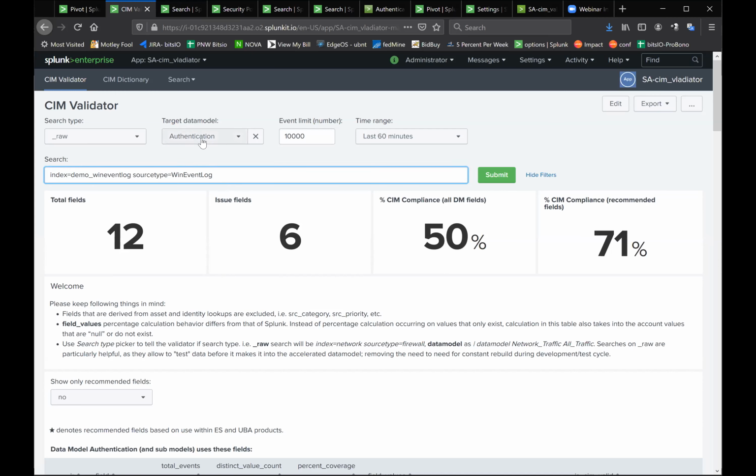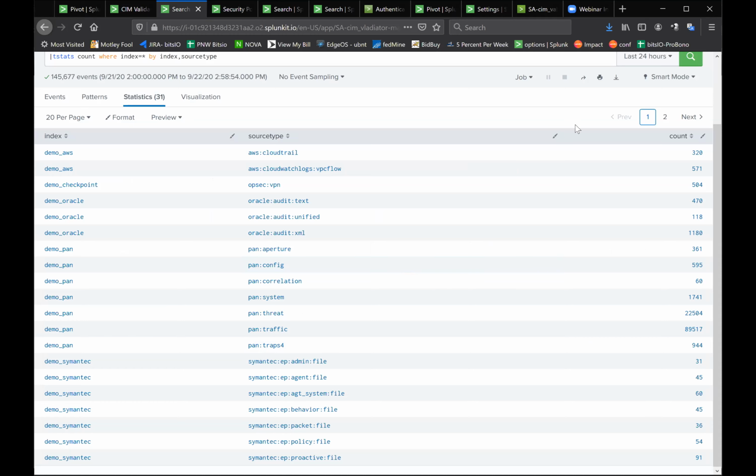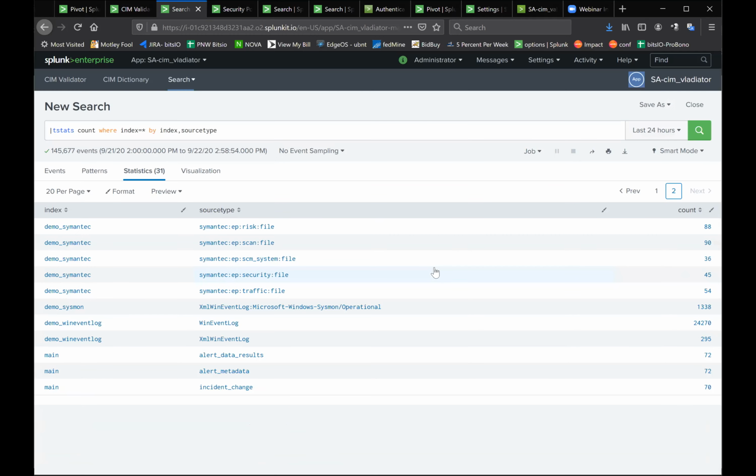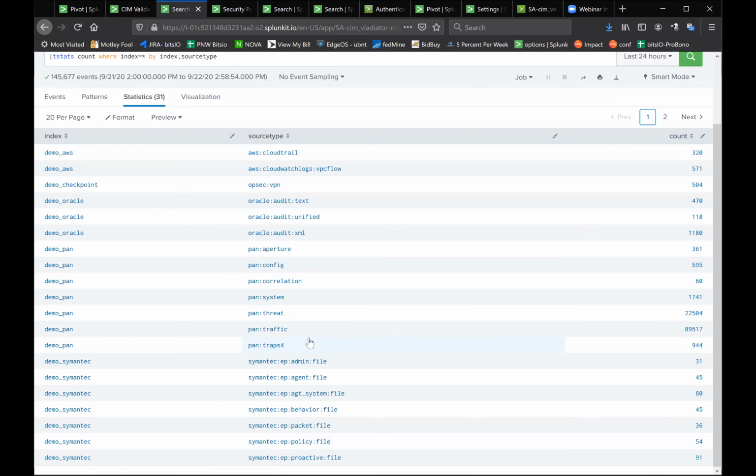If you want to do authentication, then you want to see what is your authentication, where is your authentication data, and you run this search per source type. So let's say win event log, and then we also had Oracle, I believe. So let's see if I can pull one of those Oracle ones to show you. Right here.